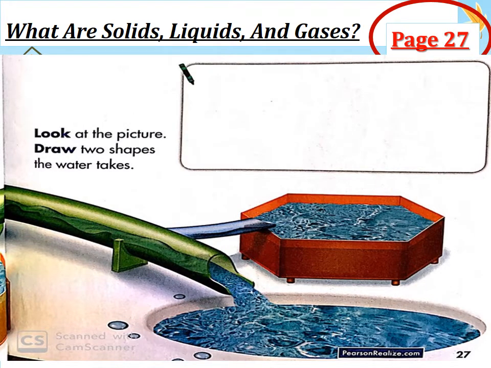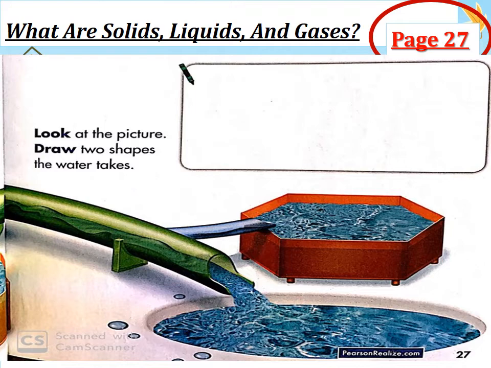Alright, for your additional task, look at the picture. Draw two shapes the water takes. Based on what we study, you may start putting your drawing here on the space provided. Take your time. Students, have you drawn? Great. Now, let us take a look at these shapes the water takes. Okay, any of these four may do.